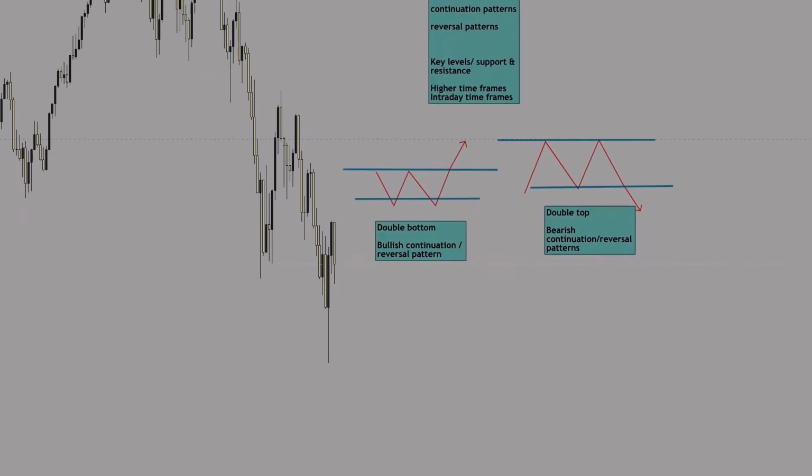Next, we're going to look at some continuation patterns. What a continuation pattern is, if you don't know how the market naturally moves: in an uptrend it makes higher highs and higher lows, right? If you don't understand that, you can watch my Identifying the Trend for Beginners video, and it basically outlines the basic movements of how the market moves. Basic market movements.